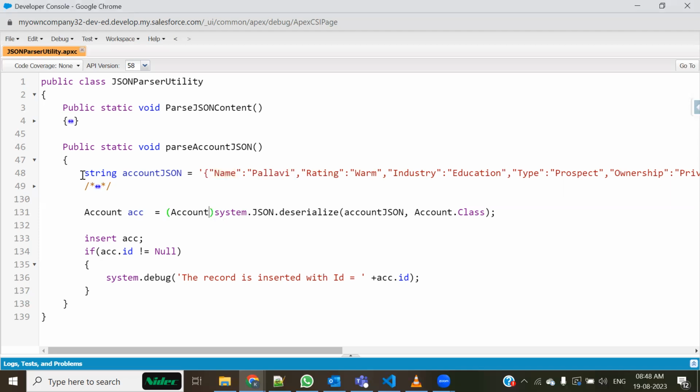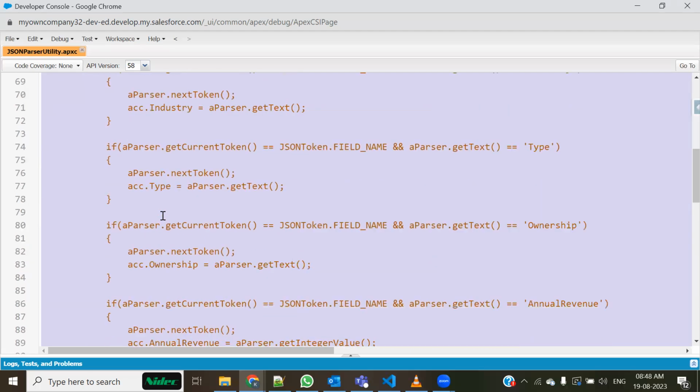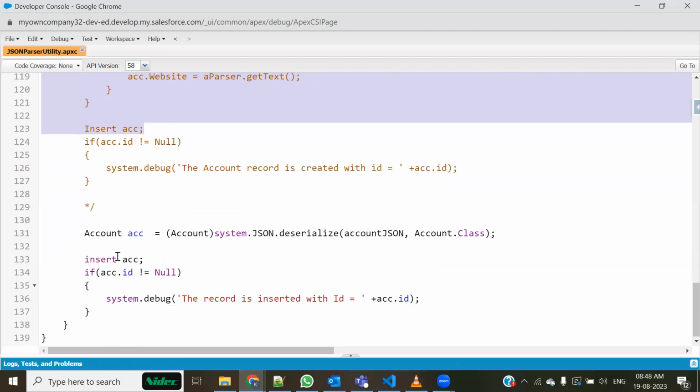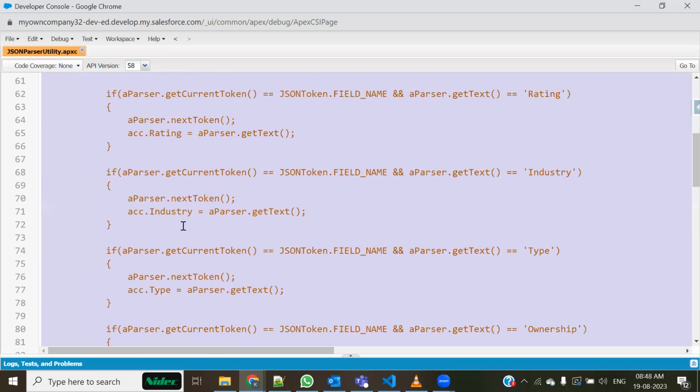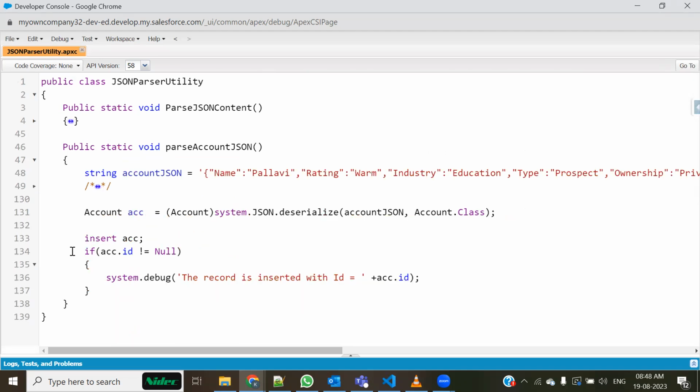Don't worry. Now see, with this program that I took yesterday, I told you there is one optimized way to perform the deserialization. Instead of writing this much lengthy program, you can definitely reduce the number of lines of code. You can optimize this just by writing one line of code. You can convert that entire business logic into a single line. That was a very impressive thing, isn't it? You have to use JSON.deserialize.